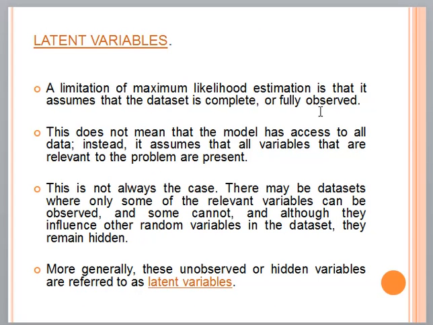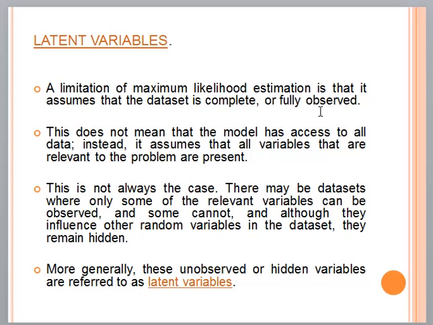So let's have a look again at the latent variables. A limitation of maximum likelihood estimation is that it assumes that the data set is complete or fully observed, right? A fully observed data set will only be the case when the data set is fully completed. And one limitation of the maximum likelihood estimation is that it assumes the data set is complete or fully observed, which might not be the case in most circumstances.